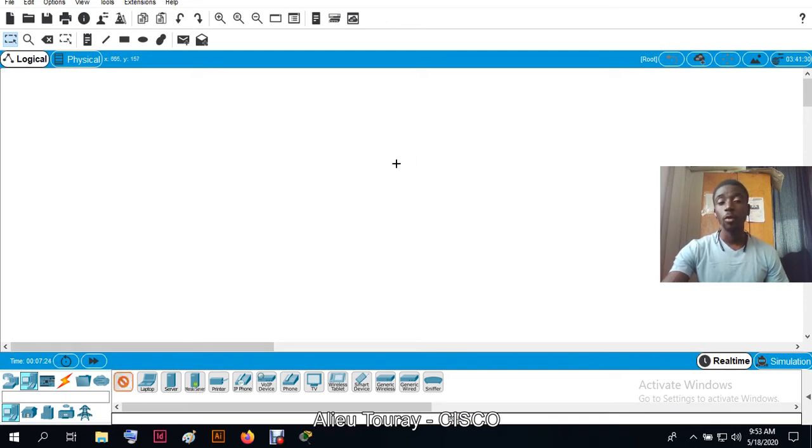Just click on it, don't click and drag. If you want, you can click and drag, but if you just click on this platform right here, you have your PC. The reason why I am using this PC is to connect to my switch and configure my switch through this PC using the console cable, the RJ45 to PS2 connectivity. So I am just going to connect this PC to my switch.